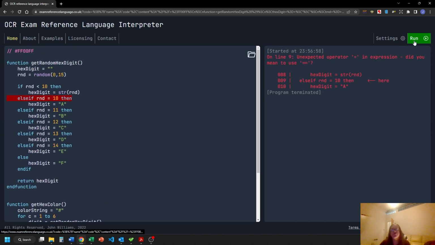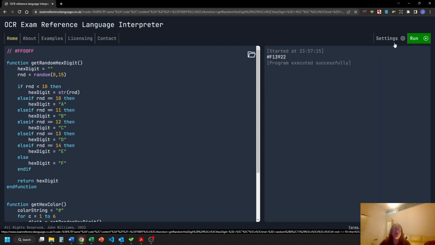Let's see if that works. Okay, so we've got, did you mean to use equals equals, and there we go. So of course these are comparator operators, so they should be equals equals, and let's try and run that again, and of course we have 1. And again, that's often an error that we make when we're coding. Don't panic when you see the red error message of doom. Just look at the error message, see what it says, and if necessary keep playing until you get the right answer.